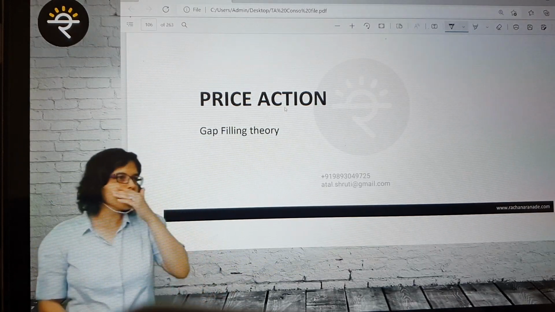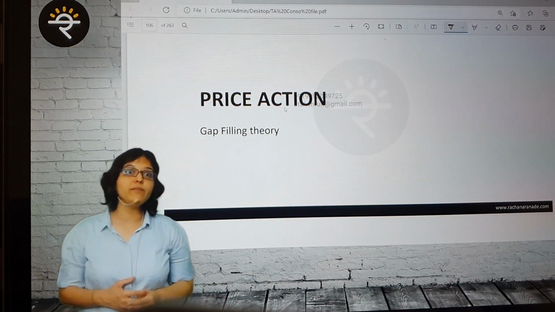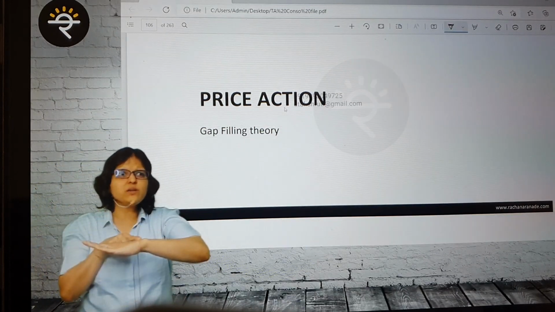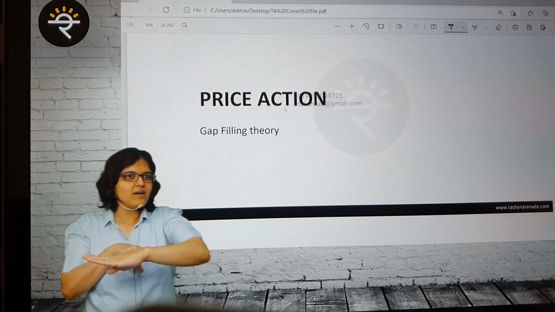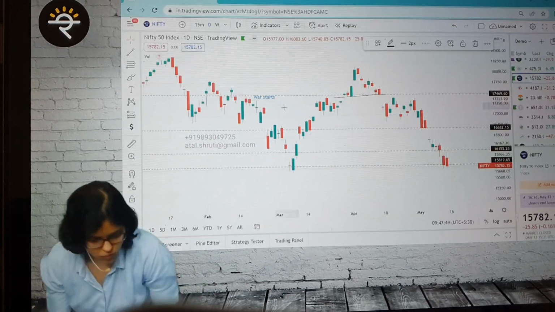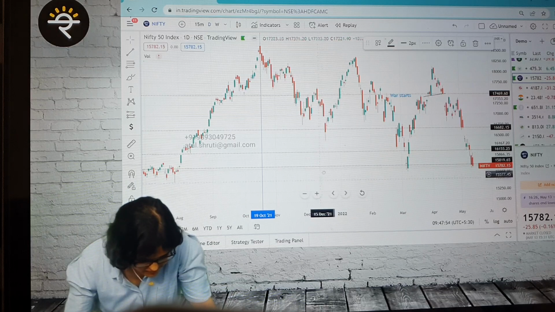Correct? What is a strong support? Very important question. What do we mean by strong support? That same level has been tested multiple times. Only 1 and 2, I'm not yet 100% convinced whether this is support or not because I have only 2 touch points for this. Okay, sometimes we can see a support way back in time. I'll show you this fun part.